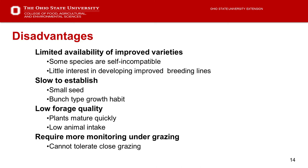Now, when it comes to forage quality, if we compare cool season and warm season forages side by side, cool seasons do have a higher nutritive value. However, they're not always available when we're trying to get through that droughty part of summer. So having a lower quality forage that is available is certainly helpful when the alternative is not having enough forage to graze.